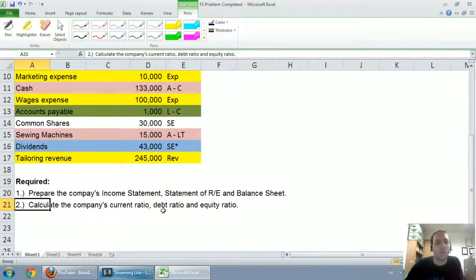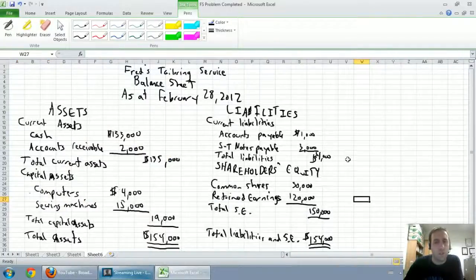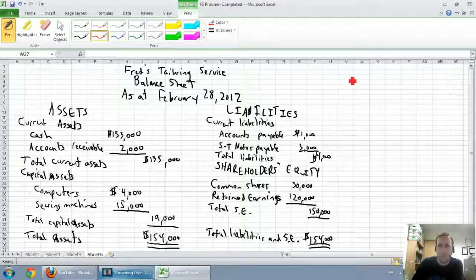Next, calculate the company's current ratio, debt ratio, and equity ratio. These are all things used to analyze companies, ratio analysis, and you'll certainly be doing this in any of your accounting classes, and these are the first ratios somebody has to learn. And a ratio is just typically one number divided by another number, or some mathematical formula we do on the financial statements to see how the company's doing. So let's do the company's current ratio. All of these ratios happen to use the balance sheet. I'm going to do them in red pen on the side. So let's see if I can make it fit.